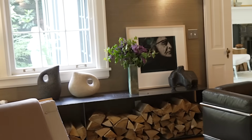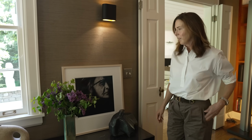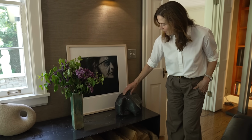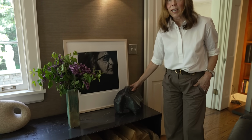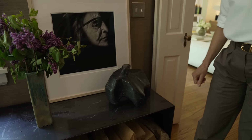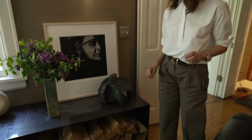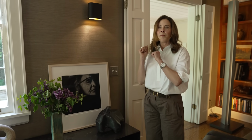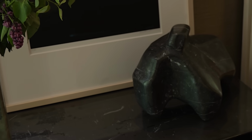This is a photograph of a Native American by Lee Crum. Lee's also living in Nashville now, a very well-known photographer. This is an abstract bison that I did out of black marble. And you can see the little detailing there. I call it Buffalo Rider. We don't actually have buffalo in the United States. They're really, truly bison. And the Indians did not ride them, but they often would have to jump on with their spear. And I just liked the abstract idea of that.